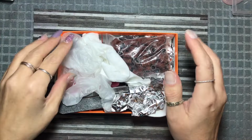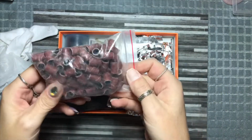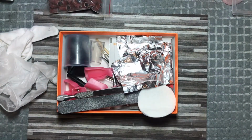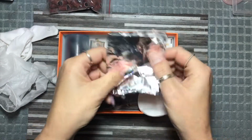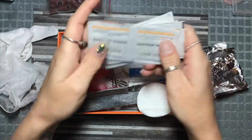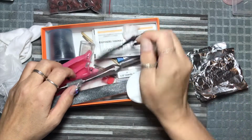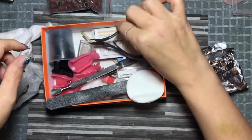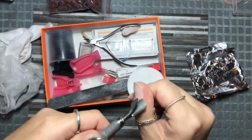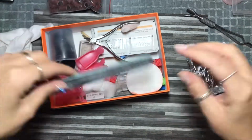This is my removal box, and in it I've got bits and bobs to help me take everything off. That's spare arbor bands. I've got some tin foil, that one's not good anymore, okay. Got some tin foil that's already ripped up into squares. I do have some remover pads, I use them sometimes. I've got bits of cotton wool, I've got my tweezers that I take off my gems with, and I've got this that I scrape the Polygel or whatever off with while it's softening, in the acrylic file for obvious reasons.